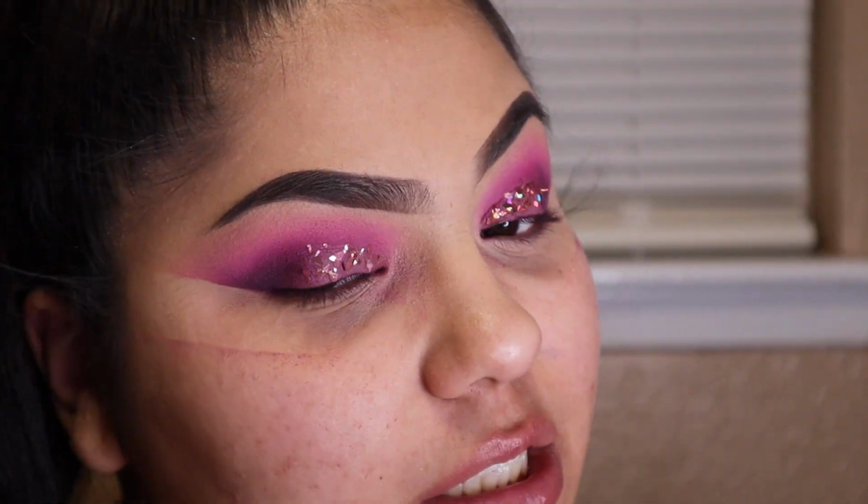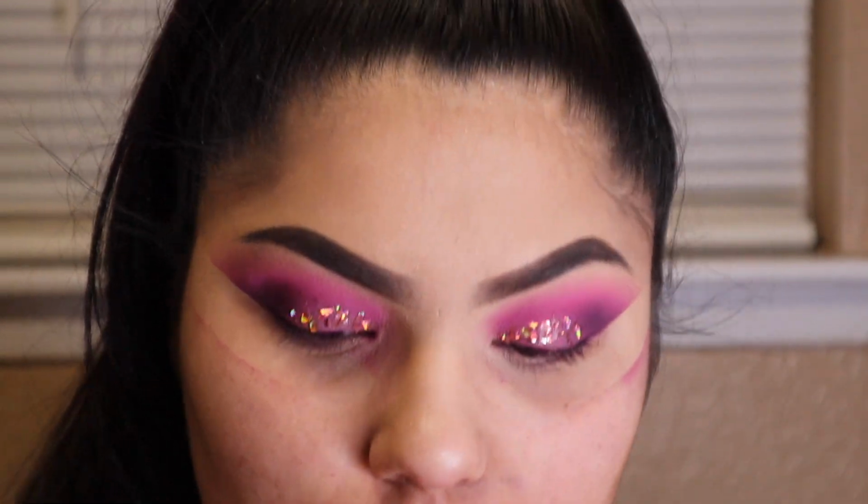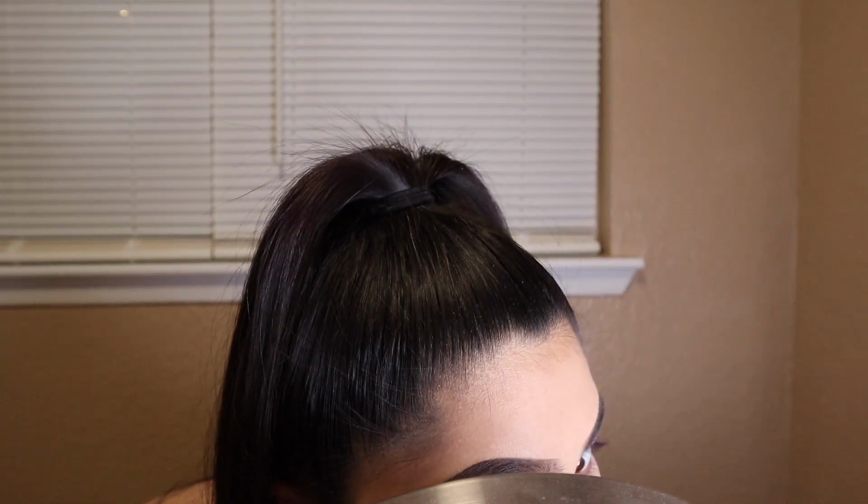Baby girl! Did we forget to mention? Oh my god. Ooh. I'm using my primer. This is a Monistat chaffing cream. If you don't know what that is, it's like when you a big girl and yo, this is one thigh, this is one thigh. And it creates money, you know? Just kidding.